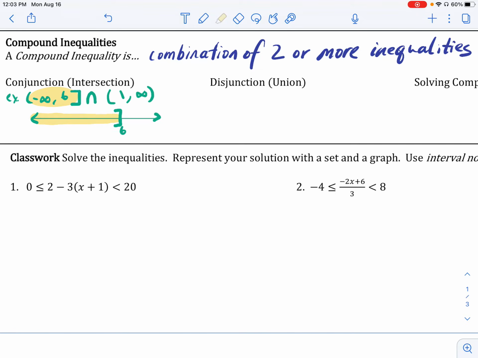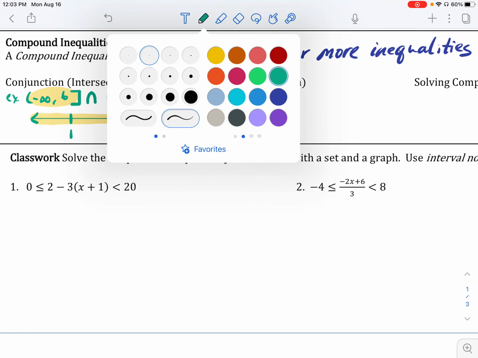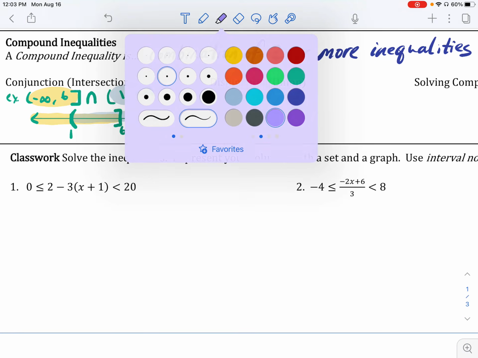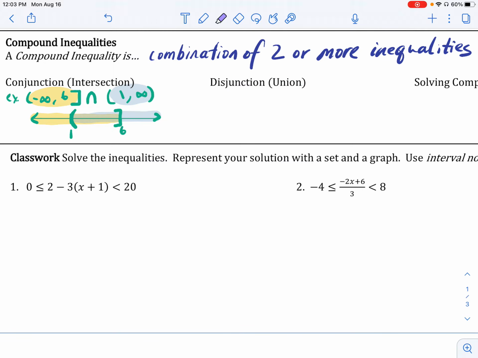Now, what about the second solution set? We're also saying we're going to include the numbers from 1 to positive infinity. So if I said 1 here, I'm going to highlight all the values from 1 to positive infinity. I'm going to put a parenthesis here because we're not including 1 as part of our solution set. Our final solution set is going to represent all the numbers that are in both solution sets. So we would say our final interval is 1 to 6 bracket. I'll just rewrite it over here because I want to make sure it's clear. So 1 to 6 bracket. That is how we would express this.